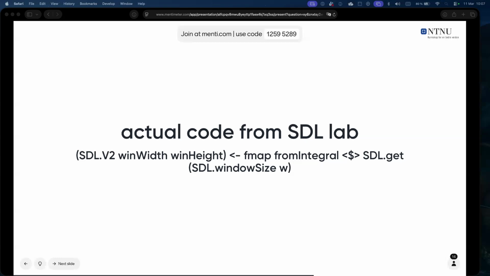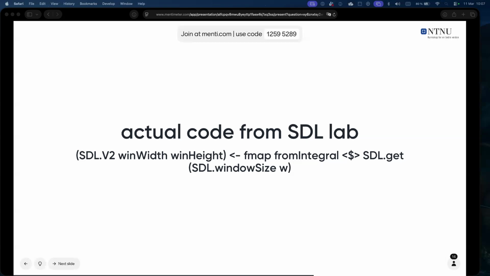And then you have this sort of situation where you have to map from integral, and then so you have two boxes. One box is the SDL window size, so you're getting values from one box which is inside, but the values are integral, and then you need to map them to integers.